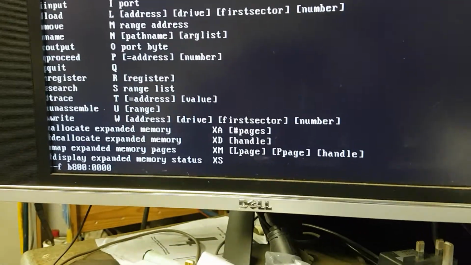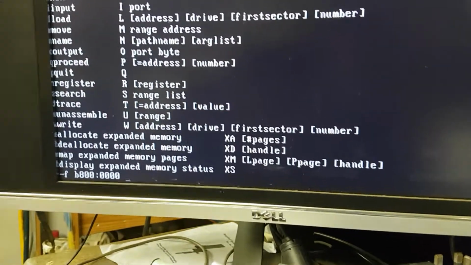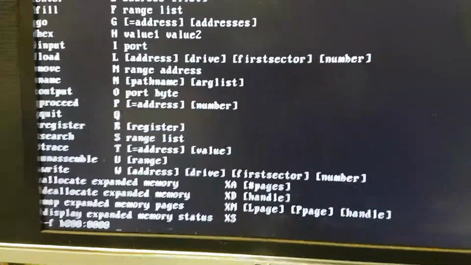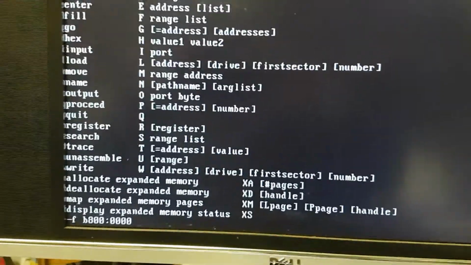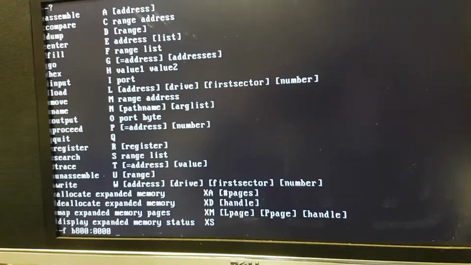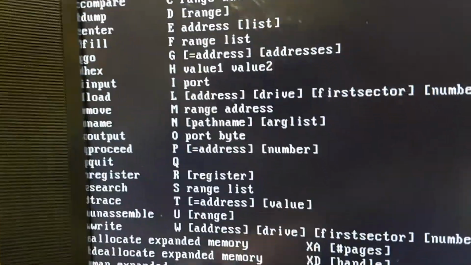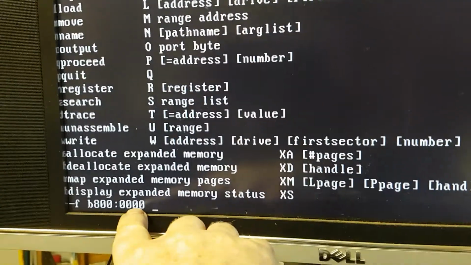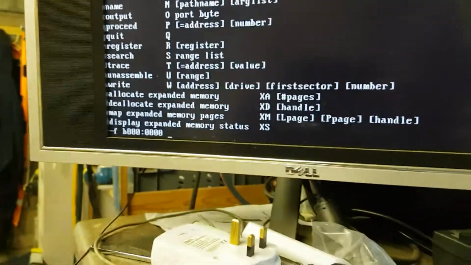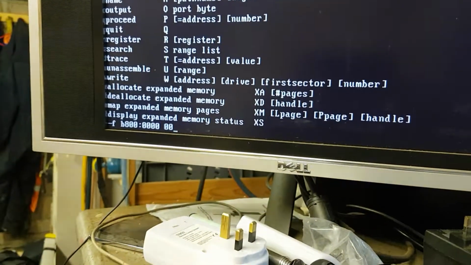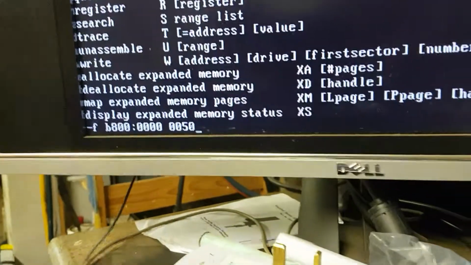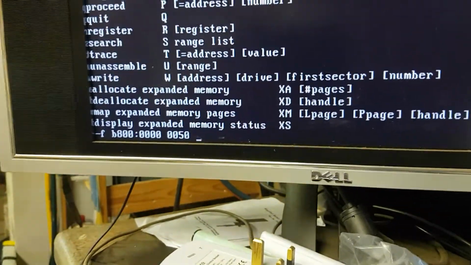Now we need to tell the machine how many parts of the screen memory we're going to fill. So here, the second hex number I put in, the second location, tells the memory where to start filling, and we're going to put in where we want it to stop filling. So let's just try this. We'll go 0050, and now we've got to tell it what character we want to put on there.